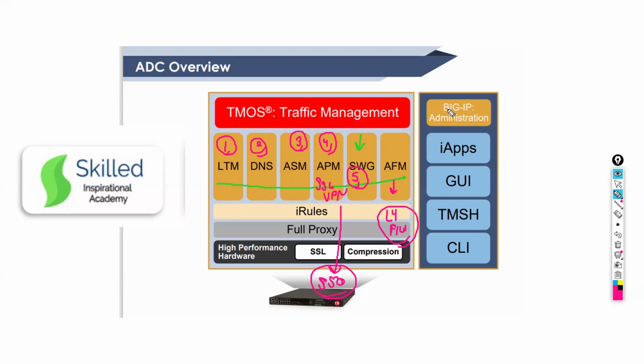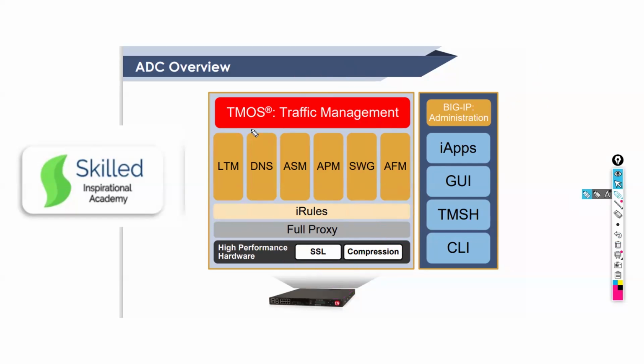So they have separate, this is for the management plane and control plane, you can say. And this one is called your data plane, where your traffic processing is happening. You have a separate SSL engine in your hardware, compression engine, full proxy, iRules, local traffic policies, all are included. That I will discuss later on.